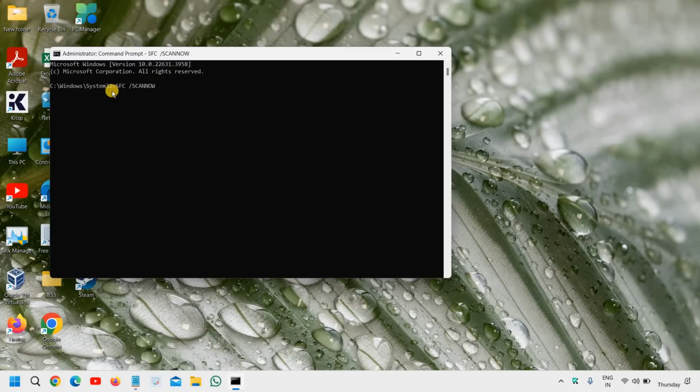Alright, so do let me know in the comment section if you're able to fix registry corruptions or any other corruption if you think in your computer. Any which way, it is very good for the computer. And please make sure after doing these two scans, restart the computer, and do let me know if this tutorial is helpful or not. I'll be glad if you do so.